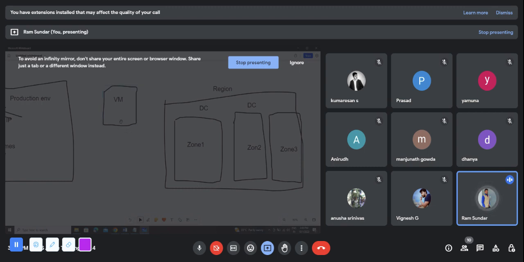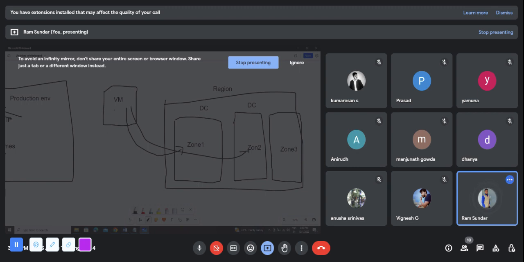There are 3 zones available in the region. When you choose the zone, you have to choose multiple zones. For example, you place your virtual machine into zone 1 and zone 2.